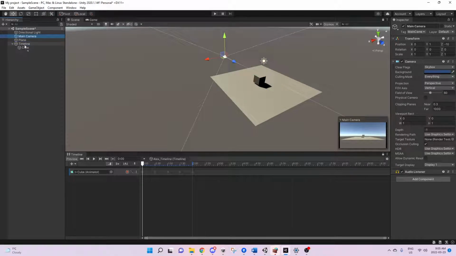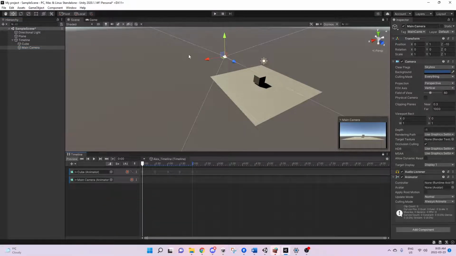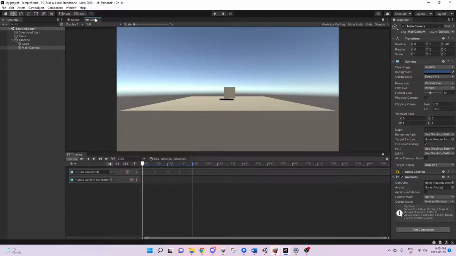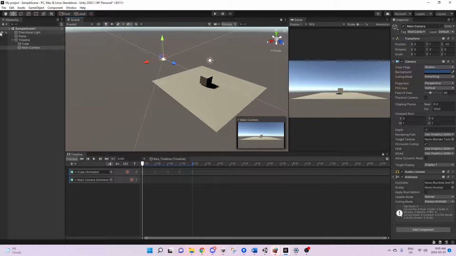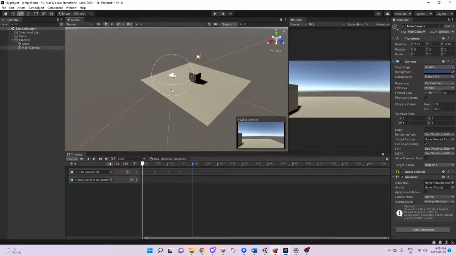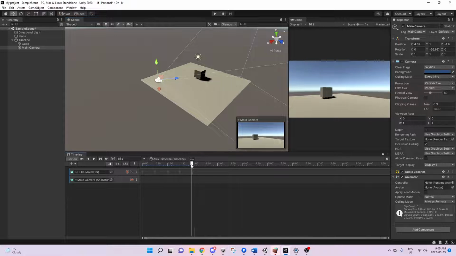You could do lots of other things. Let's do a camera for now. I'm going to add my camera into here. In my game view, you'll see here, this is my camera. I'm going to just put it over here just so we can kind of see. Let me position this camera where I want it to be. All right, so now we're looking. This is what it's going to look like in the game view.